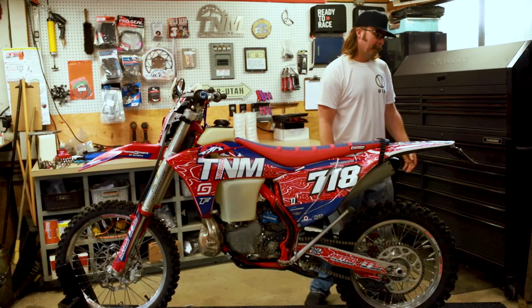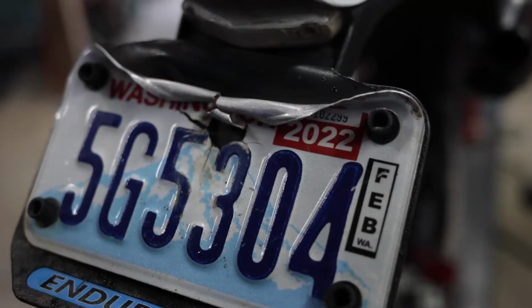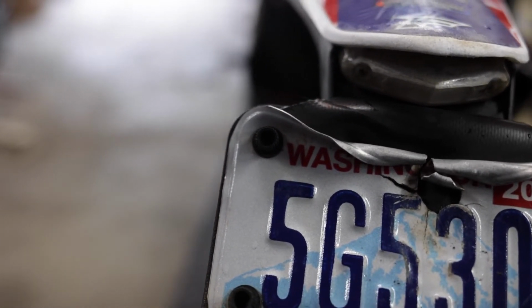We have the Enduro Plate, which when we go around and take some pictures of this, you can see how much abuse this one has taken, and it's still taking. My license plate's all beat up, but still holding on. A great product there.